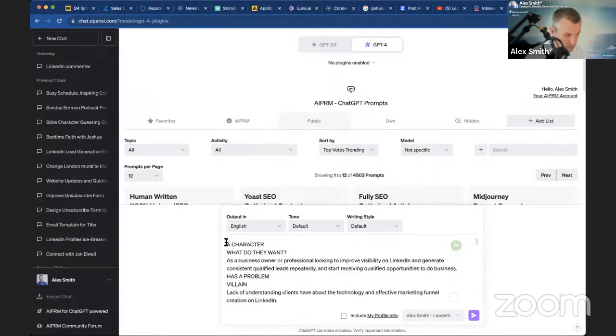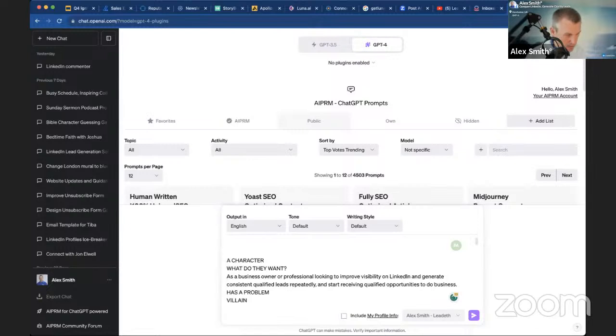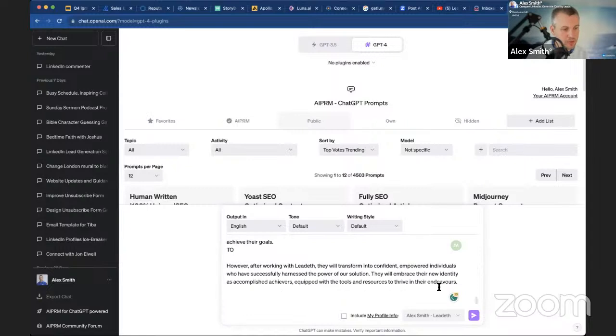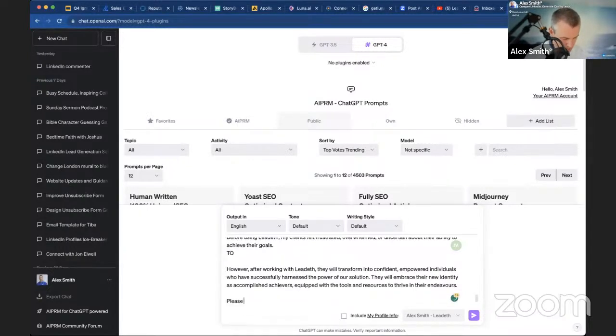So here is my StoryBrand framework. So we're giving it the prompt of basically all the StoryBrand framework. Please craft me a warm email to existing LinkedIn connections.